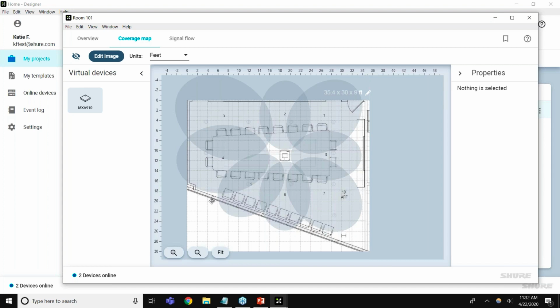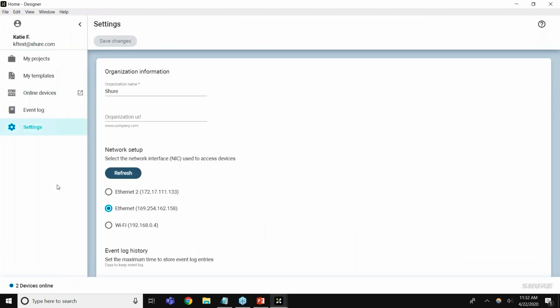Okay. My current issue with Designer is that it will not show online devices. Device discovery and update utility both show the device, but not Designer. Any thoughts there? Okay. Well, we do have a system support team that can definitely help with that, but the basic things I would check, already checked to make sure the correct NIC is selected in Designer. We do have one issue where if you quickly change your enabled NICs on your computer and then you open Designer immediately after that, it can have trouble with discovery and you have to close and reopen the app to see them. So that might be worth looking into.